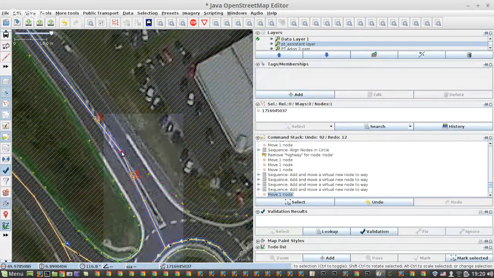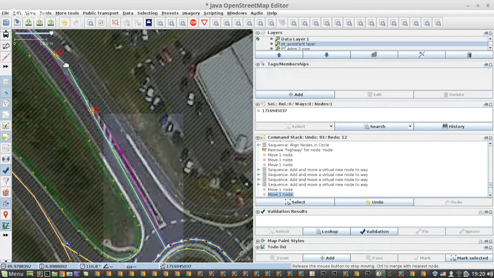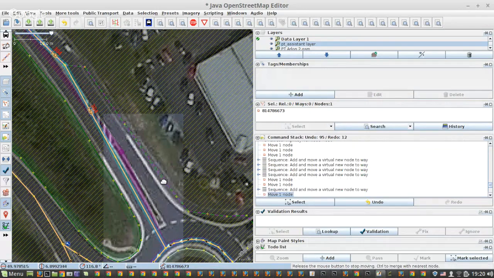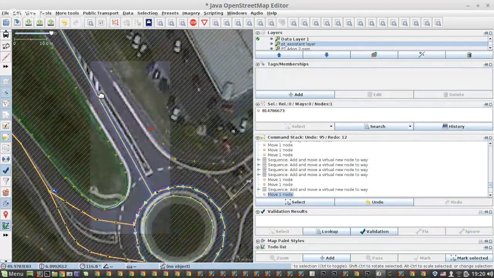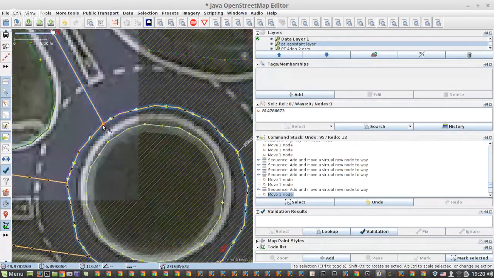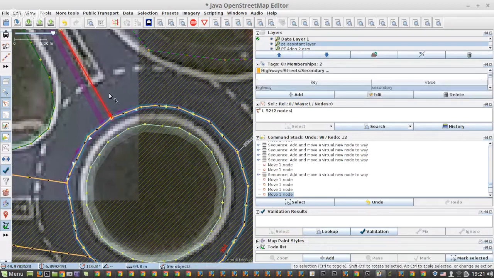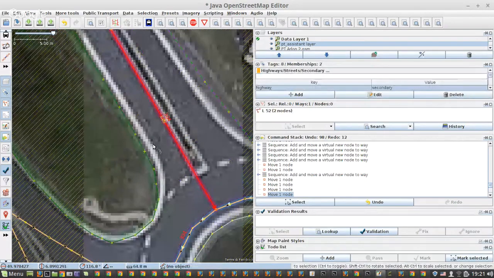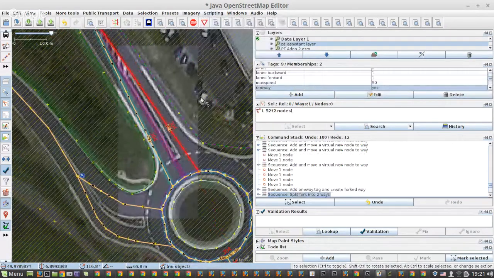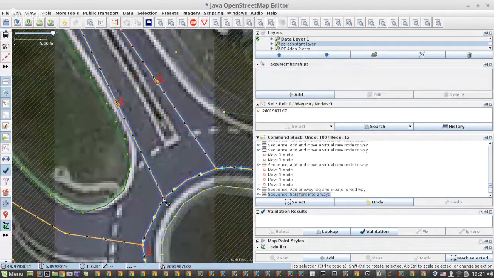This one has a cycleway. I would say the cycleway joins there. That's where I wanted to go, and this is there where I wanted to go. Let's try it again. Yep, worked.